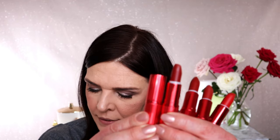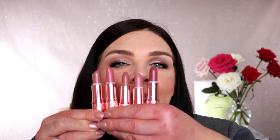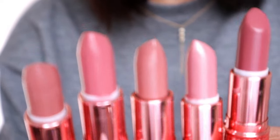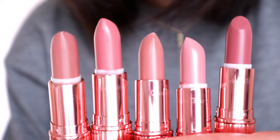I often do giveaways on my YouTube channel. I have five lipsticks in one formula and another five in a different formula. I have the Matte Revolution Hydrating Lipstick — $35, very beautiful packaging, with a beautiful red color. Then I have another five lipsticks in the Kiss and Shine formula. It feels like a lot of blue undertone, like a pinky collection. These are $35 as well.